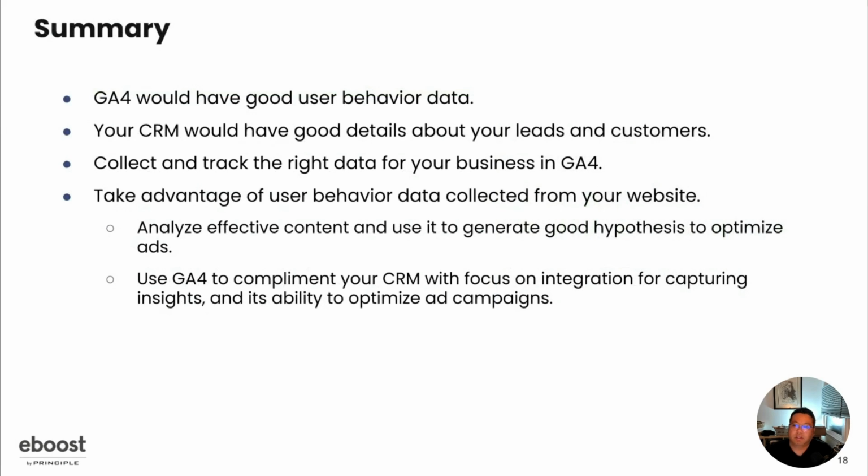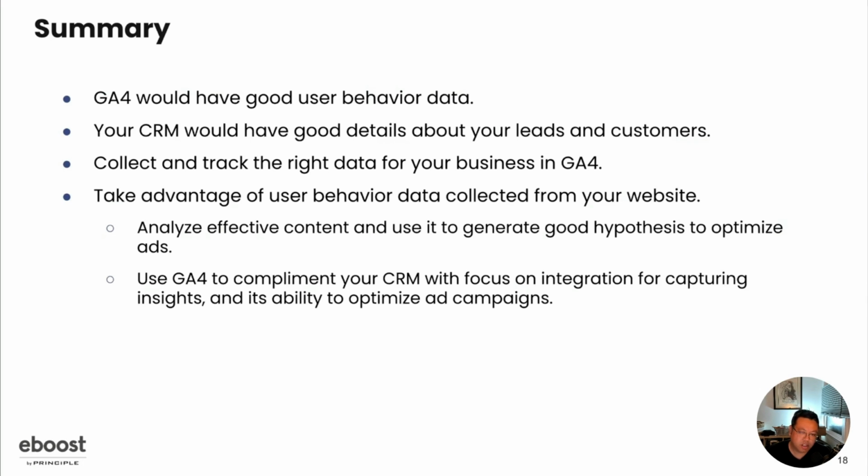So there you go. Using good user behavior data in optimizing a campaign in paid social for a lead gen effort. You saw a good use case there. But just to wrap up this webinar, the summary would be that GA4 will have good user behavior data. So track all the events, and make sure you're using the Explore report. It's getting better and better at reporting the different attribution models and visibility around them. And of course, your CRM will have good details about your leads and customer information. So continue to enrich that.